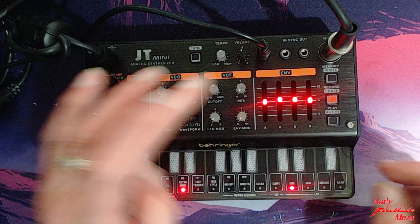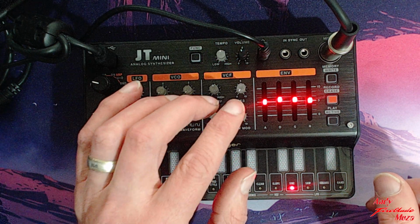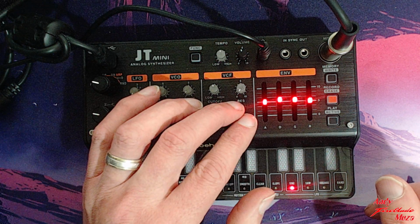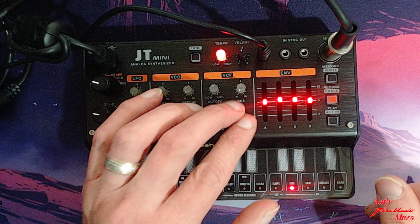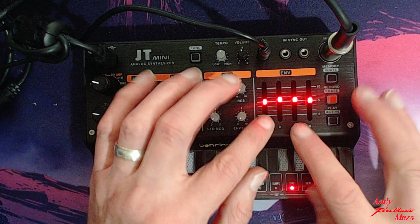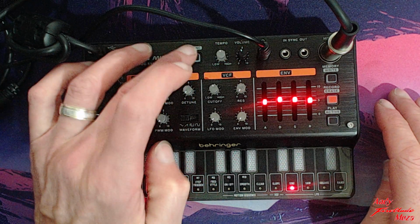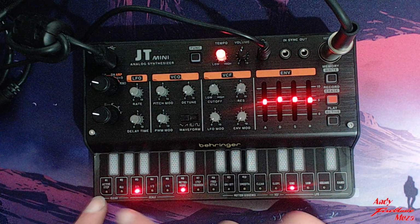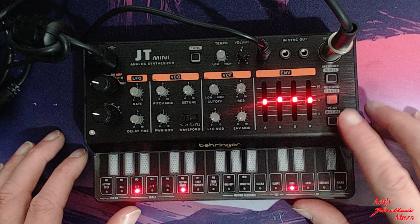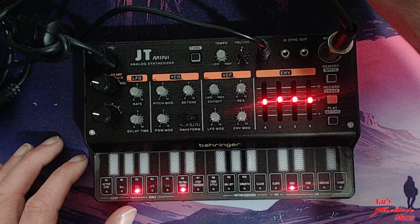So cutoff, resonance, LFO modulation, envelope modulation. LFO mod adds LFO modulation to the VCF, and envelope mod adds modulation from the envelope to the VCF. Attack, decay, sustain, release. And there you go. A function button there. You hold it down and you select your function on here. But we're not covering them with this, not covering recording or anything. We're just basically on a quick play so you can have a hear and see if it's for you or not.